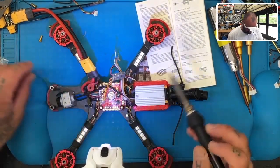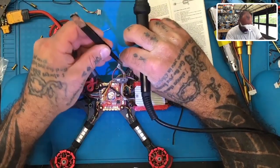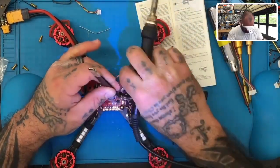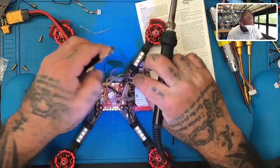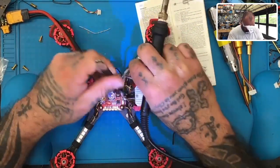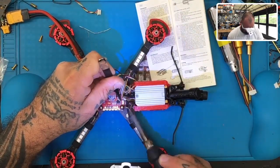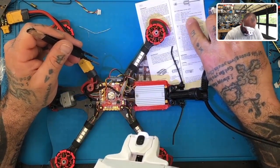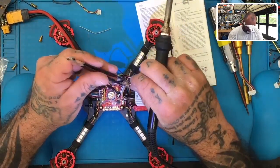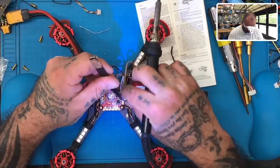Okay. Take the white wire, which is the RX from the air unit. Let me go ahead and just pull it out a little bit. Go ahead and put that on the UART4 TX right here. There we go. And then as you can see here, it says take the gray, which is the TX from the air unit, and put it to the RX. So we're going to go to the R4 of the UART4. So let's go ahead and do that right here.